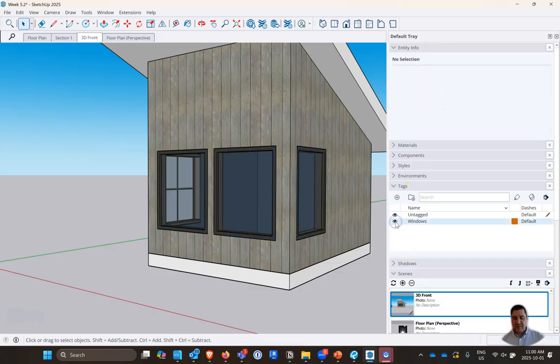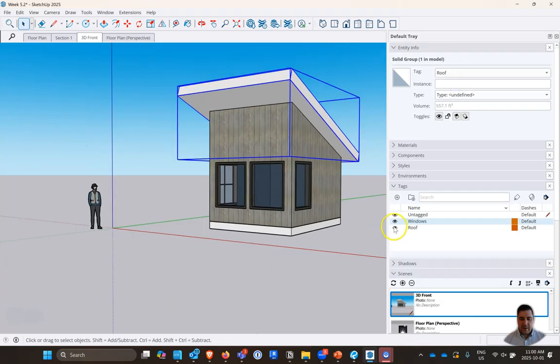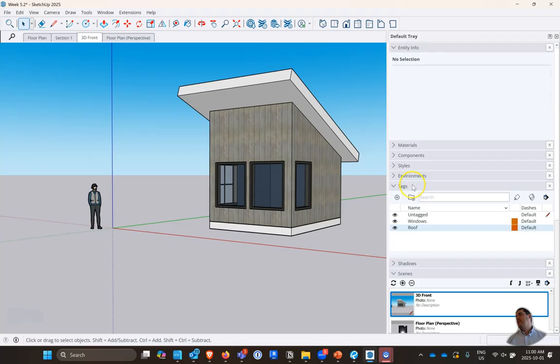And this just allows us the ability to turn on and off objects. So it's a great way of staying organized. You can consider it like layers or something like that. And so I could make one for the roof, for example. I could make the roof its own roof tag. And instead of hiding the roof, I can now just turn off that object. And I think last time I showed you could make the front wall of your building its own object, and you can just say front wall tag, and you can hide and unhide that. So there are different ways you can keep this organized, but that's a few different things you can work through.